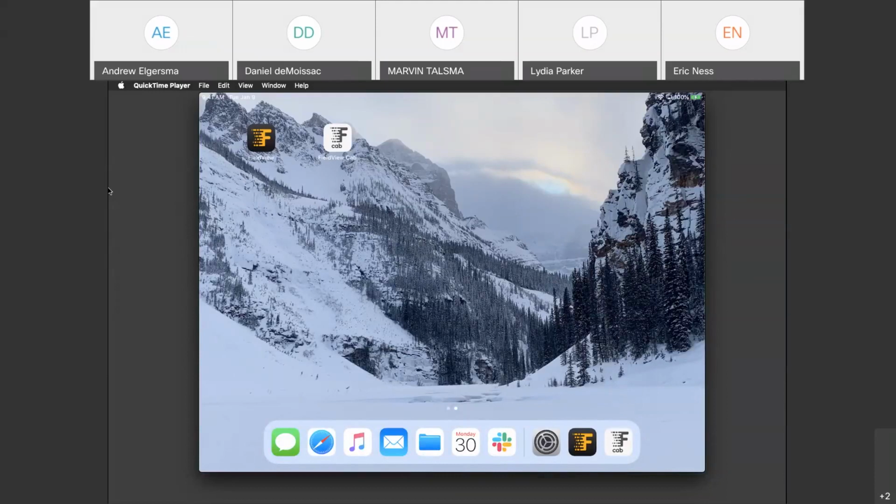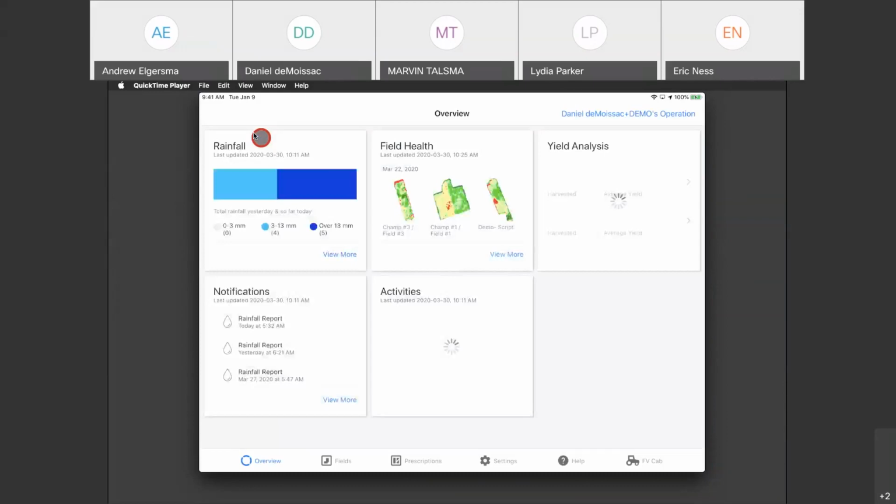We're looking at the mobile version of the application now, right? So we're looking at the FieldView app, which we see over here at the top left-hand corner, and the CAB app. I'm going to go ahead and start with that FieldView app, that black one here in the corner. Essentially, this is kind of the Facebook of my fields type tool. This is information you're going to get out of your fields. This is more of a daily use type tool. You can do a lot of scouting with this information. You're going to look at the rainfall, health, field images, and so on and so forth. And this is also the type of tool you'll scout with on all different mobile devices. So be it an iPhone, iPad, or even Android devices, this is the app for you.